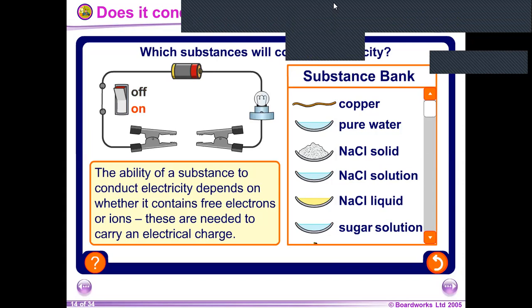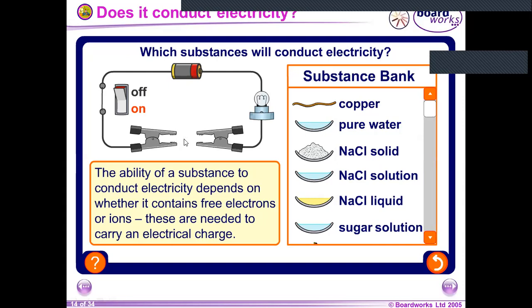Okay, Jumana, you can tell me. Because there is a gap. Yes, there is a gap in here. Muhammad, can you see it? There's a space in here. So if electricity moves through the wires, it will meet this gap and will not be able to move into the rest of the circuit.